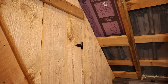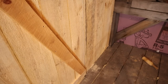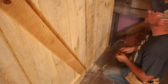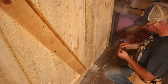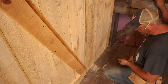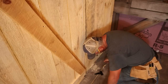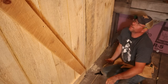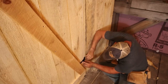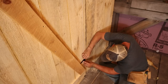Let's get the bottom one on. I don't know what I was thinking getting hinges this small. I'm gonna have to pick up a bigger set. These look kind of tiny on this door, and they're plenty strong enough, but why take the chance?